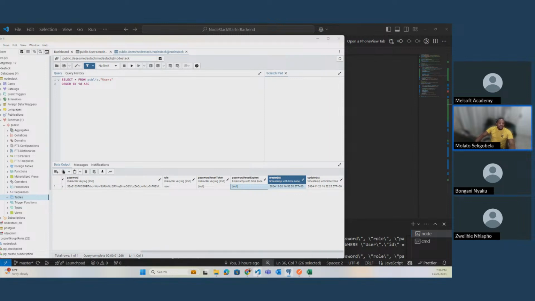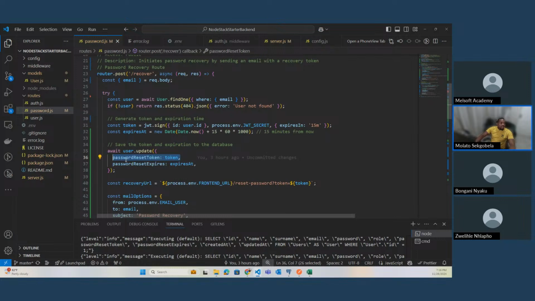So that's basically that. So now you will see here I'm doing that. I'm passing the values that I was calculating here and the token that I've created. I'm updating the current user, the one whose email address I've entered here. I've gotten the email address here, right?